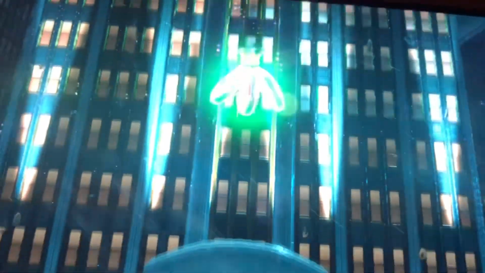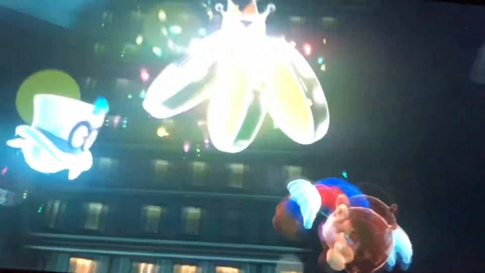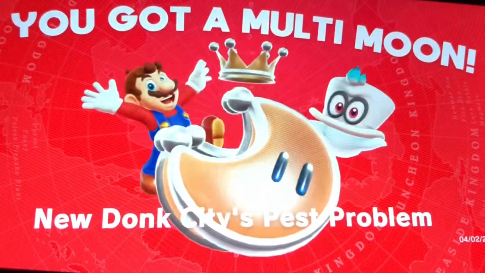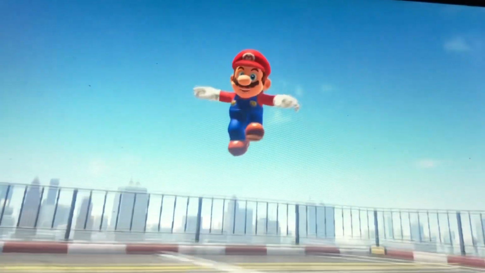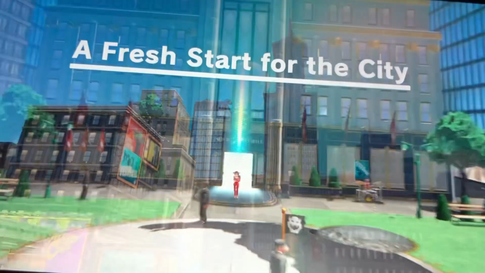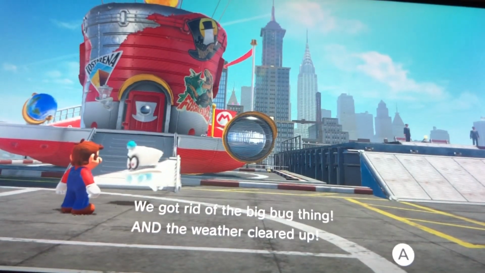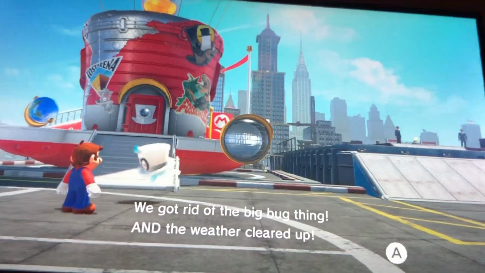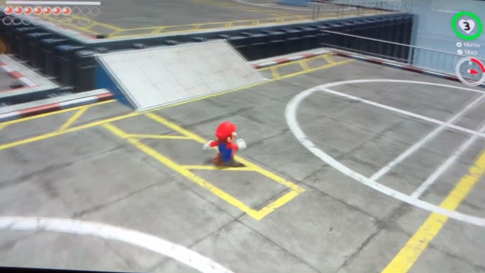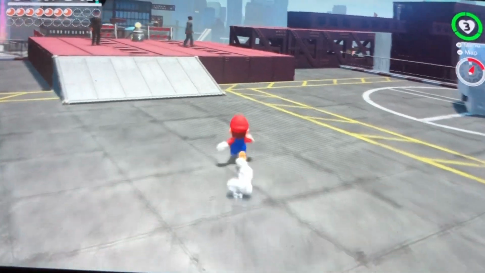It's gone! And there's the multi-moon! New Donk City's pest problem! Ooh, a fresh start for the city! It's Pauline! We got rid of the big bug thing and the weather has cleared up. See? Bowser still got away and we still don't have enough power moons, but don't worry, we can explore New Donk City and find more power moons and regional coins. And the citizens here are real live action people, like me!